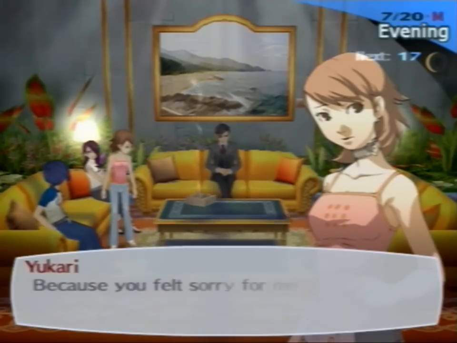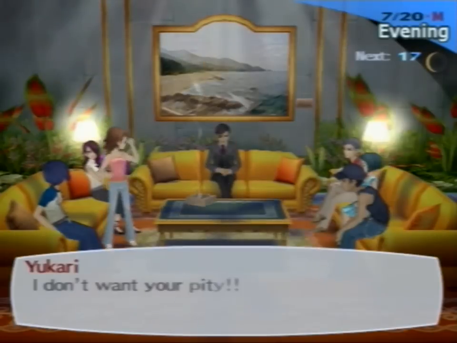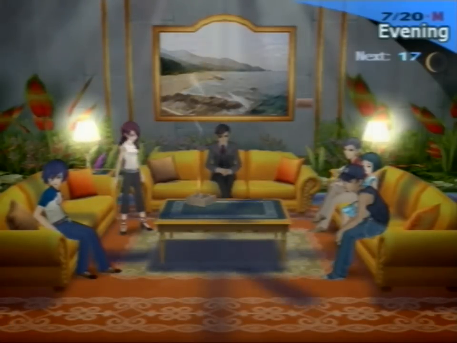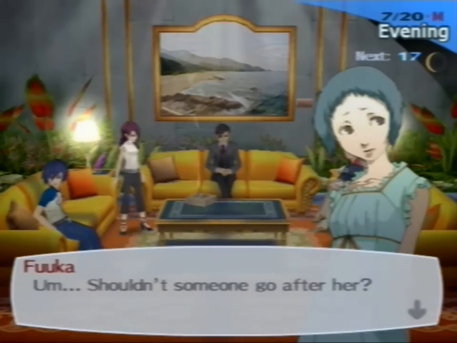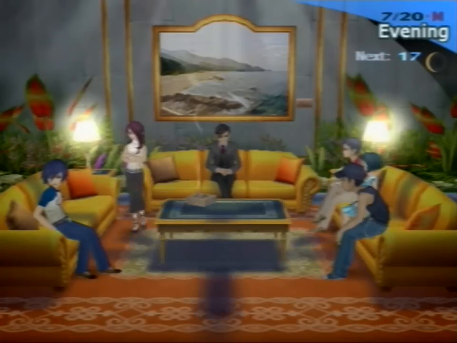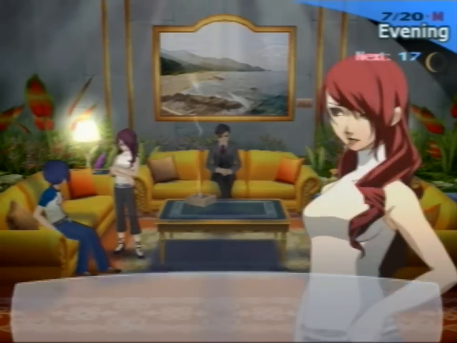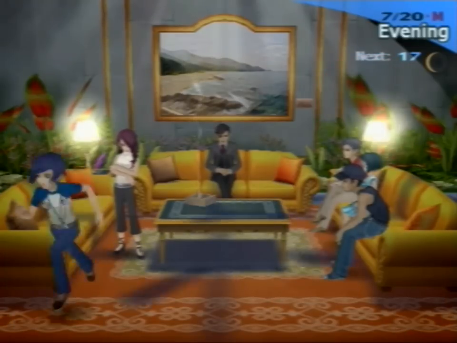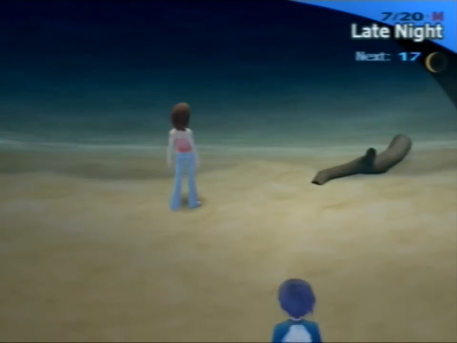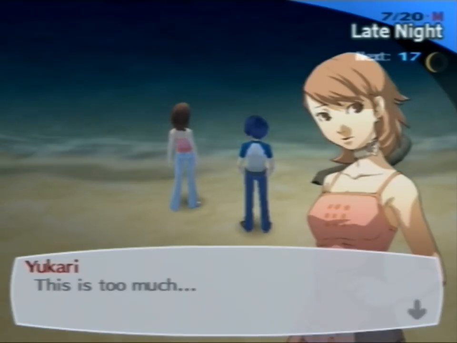So that's why you were hiding this? Because you felt sorry for me? Is that it? Oh, now she's getting mad. No, Takiba, I don't want your pity! Shouldn't someone go after her? I wonder who they're gonna send after her. Will you go? Why me? I doubt she'd listen to me. Nope. Yep. Could have sent somebody else. She's been hanging out with Fuka for a while. What's up? I believed in him for so long. Oh, this is too much.